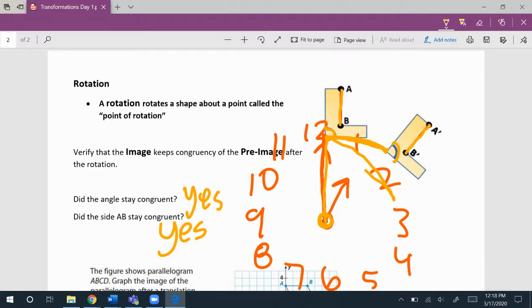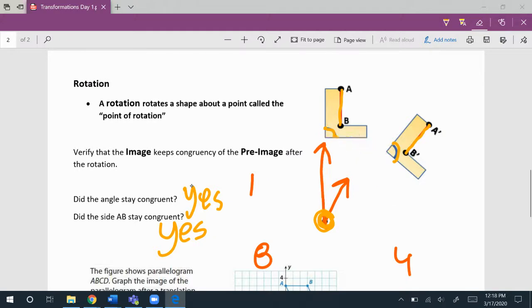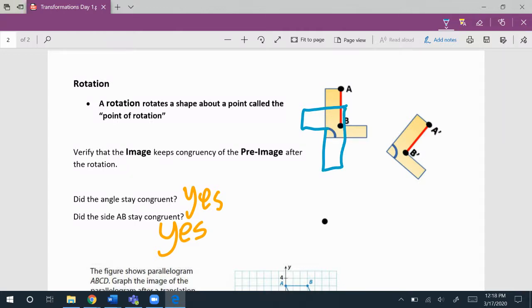Now be really careful with rotation. It happens from the point of rotation, not from the shape necessarily. So it's really tricky to see rotation sometimes because we think that we're taking this image. Let me kind of erase my clock so you can see what I'm drawing. It's tricky because sometimes we think of taking this image and just rotating it around itself so it almost would look like this. And that point of rotation would be right in the middle there.